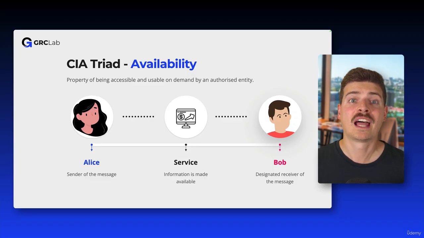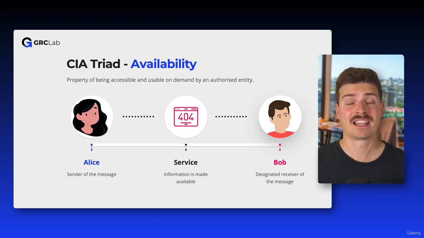Both of them are relying on this service to pay their bills and secure their savings. Now, if for whatever reason this service is made unavailable, then Alice and Bob can get into serious trouble. They have no longer access to their monetary funds, they can no longer make transactions, and they will really have a hard time making it in today's world. So information has to be available when needed.